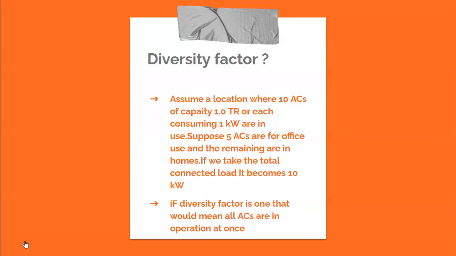You understand that. For example, you might find that in the afternoon period, the offices are loaded with air conditioners, whereas in the evening, it could be that the residences would have their ACs on. So obviously it would depend upon the location. But this understanding, that is, what is the diversity factor? How much of this load is coincident and how much of it is non-coincident? Coincident means all of them are operating simultaneously, and non-coincident means some of them are not operating simultaneously.